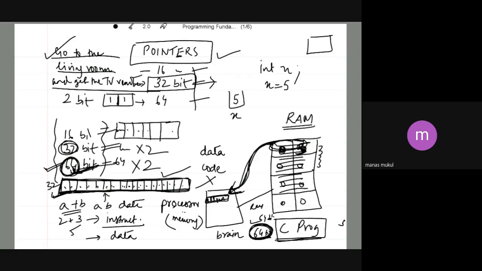The second part of the instruction you will not be able to execute, so the entire program will fail. That means you have a 16-bit processor, but the software generating this instruction is generating a 32-bit instruction. So there is a compatibility issue, right?